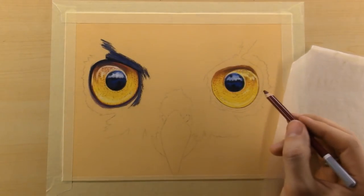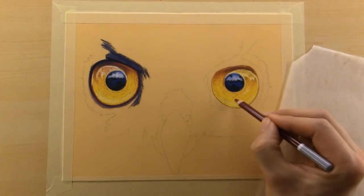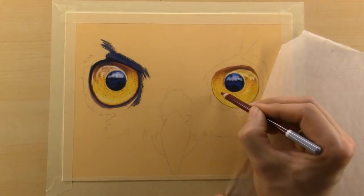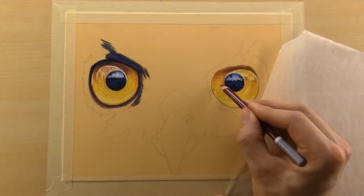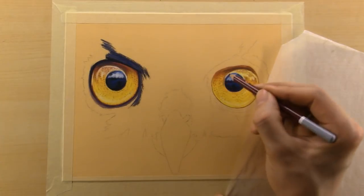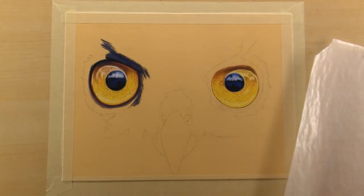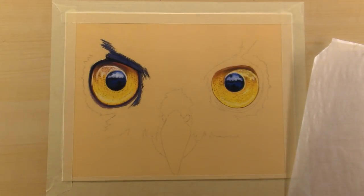Okay, I'll try to keep my hand out of the way so you guys can see better as to what I'm doing. Sometimes I forget that you don't see it from my perspective. You have a slightly more vertical perspective, so I'll try to keep my hand out of the way. Thank you for letting me know, though. If you have any questions, feel free to ask. And if you want to point anything out to me, like my hand's in the way or something, also feel free to mention that. I try to keep up with the chat as much as I can, so I don't make those mistakes.